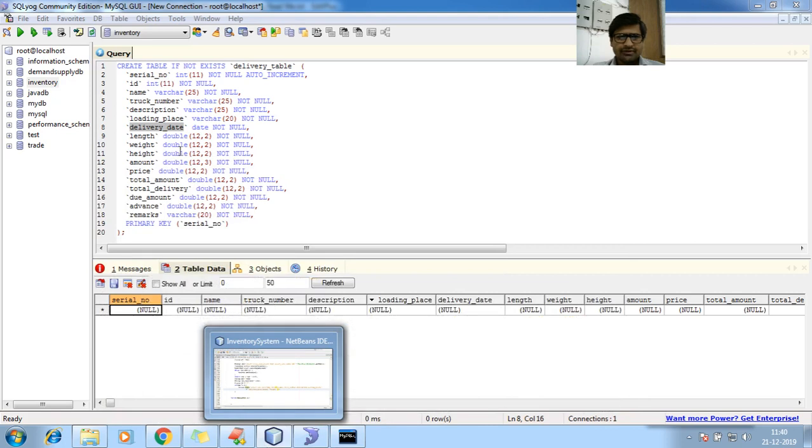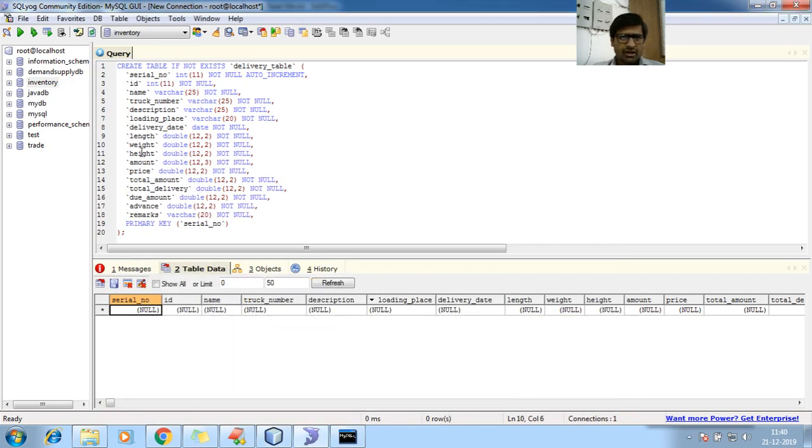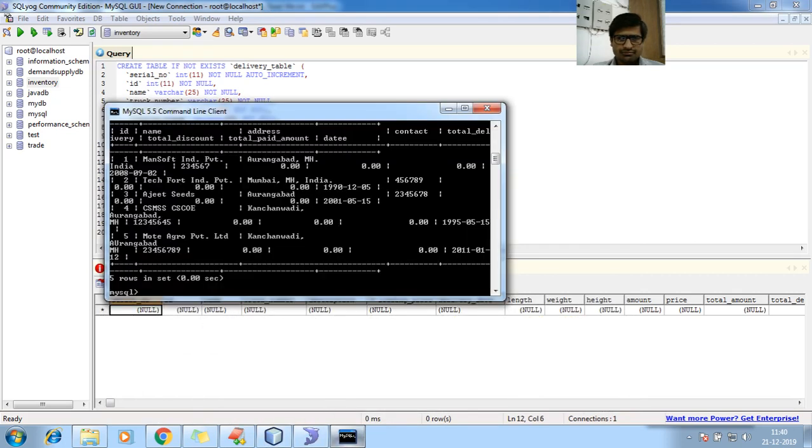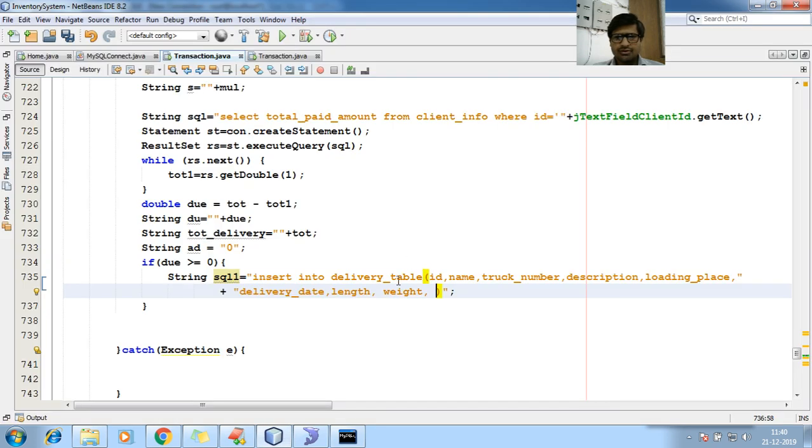What are the column names after this? Length, weight, height, amount, then delivery_date, then length, weight, height, amount, then price.